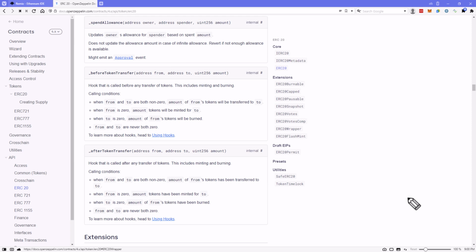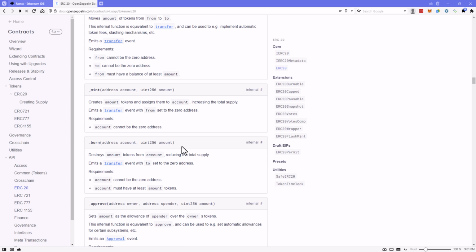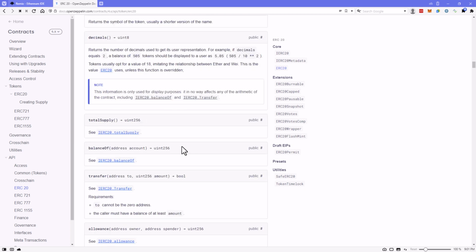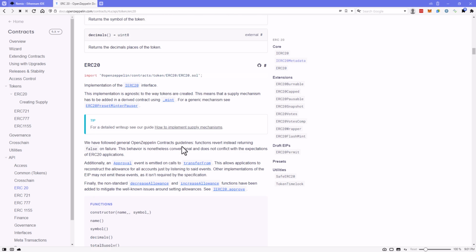I have over here already opened the OpenZeppelin website. I just want to show you what I'm going to do. I'm going to import this ERC20 token into Remix. And I think there is already a workspace for that, so we can make use of that. We're actually going to use two of these ERC20 tokens. One is going to be a normal standard ERC20 token, transferable, and everything is going to be fine. If you have those tokens, you can transfer them from one account to the other. You can add a liquidity pool on Uniswap if you want, and you can add allowance, and all the functions will be there from a standard ERC20 token.